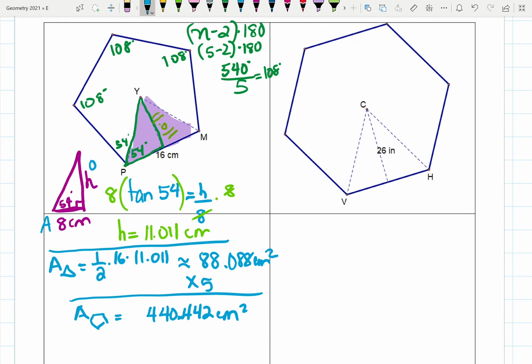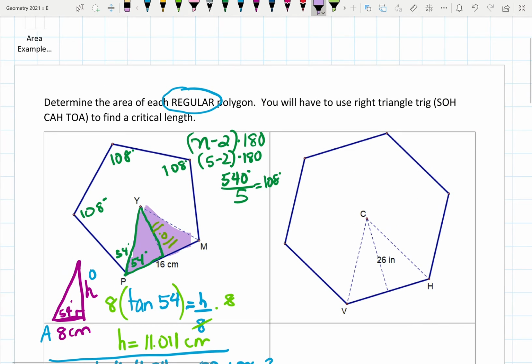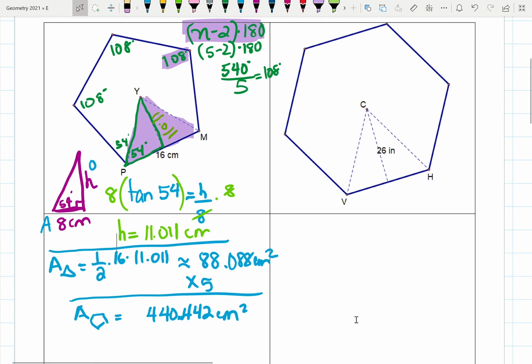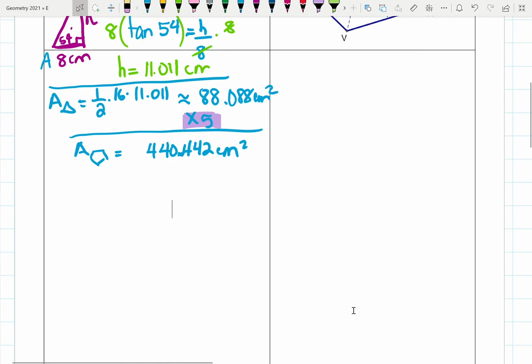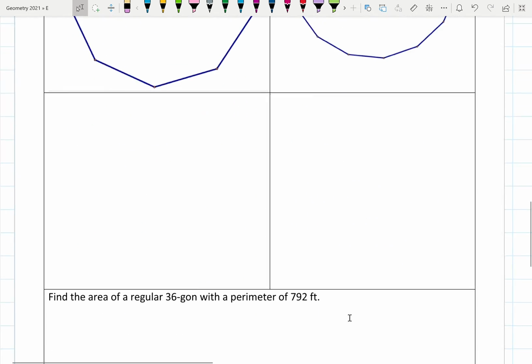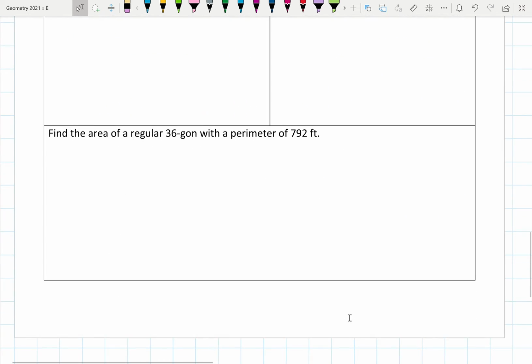So you possibly see now that the ideas that we've put together is some of the interior angles of a polygon, split it because it's regular, figure out an angle on the triangle that allows me to figure out any missing lengths that I might need that would allow me to find the area of the triangle, and then multiply by however many of those triangles there are. So that's the process we're going to use. The only other example I did in class was this example right here, and these are examples.